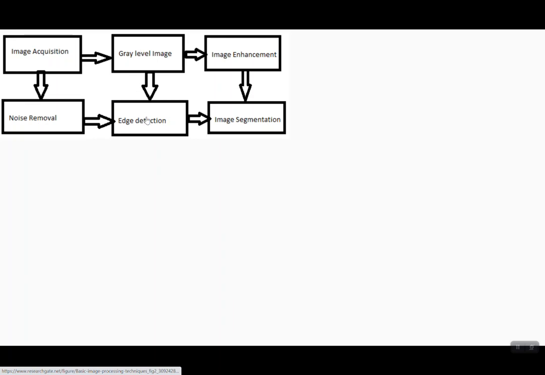Both can come to this route for edge detection, or they go for image segmentation, and from the gray level image it can go to image enhancement. We will see in our next few slides what is meant by gray level image enhancement, segmentation, edge detection, or noise removal as examples. But we will learn in this course in detail about how these features are implemented and achieved.